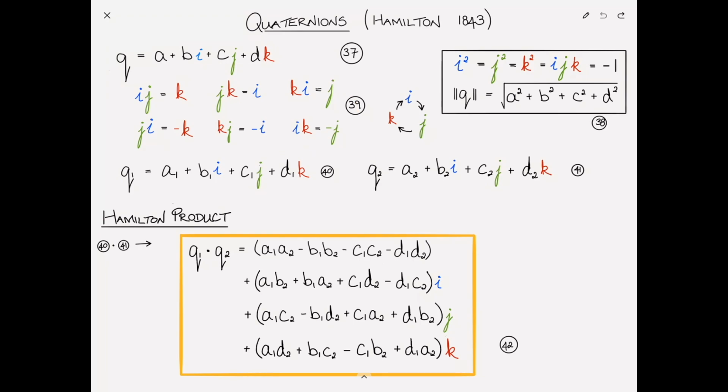After this discovery, Hamilton spent most of the later portion of his life, in fact until his death, discovering and inventing quaternion theory. He published several volumes on the topic, one in the 1840s, one in the 1850s, and another one shortly after his death in the 1860s. This last volume ran over 800 pages.